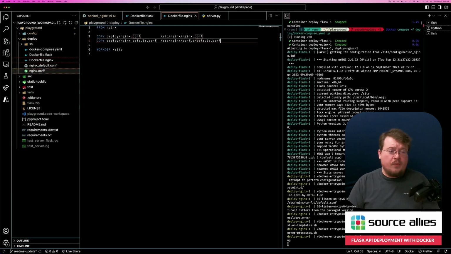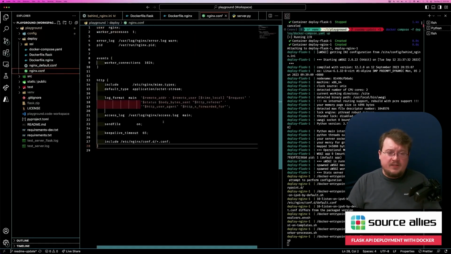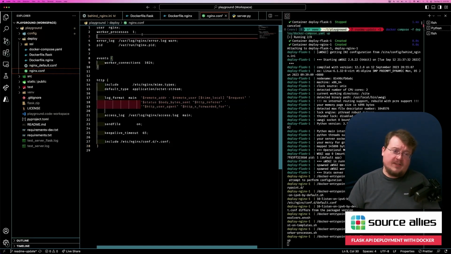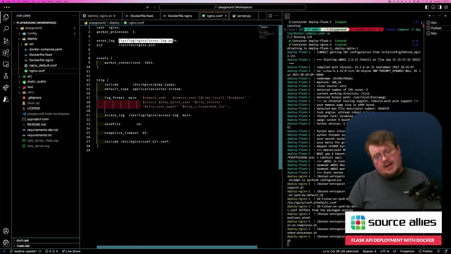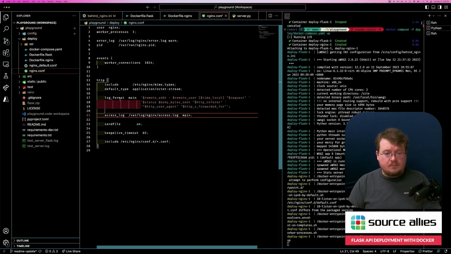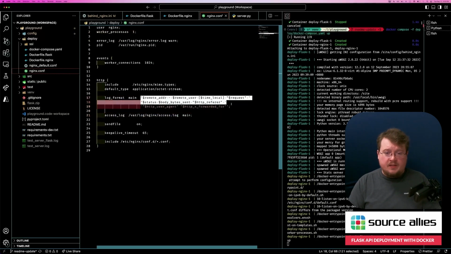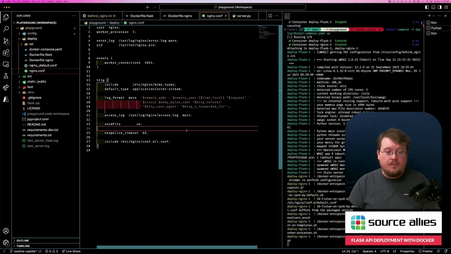So if we were to go into nginx.conf, not a whole lot to see in here, just kind of know that it exists. There's a lot of twiddling and tweaking you can do to either give yourself more worker connections, more processes available, change where the actual error logs or even the access logs exist, as well as any of the actual formats of the log. So a lot of things you can tweak in here, but for most things you won't need to.